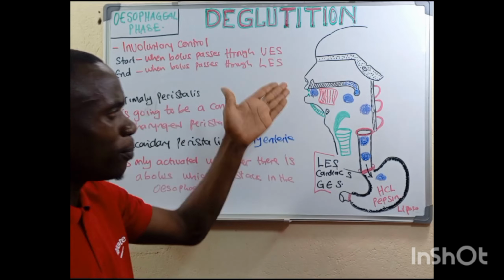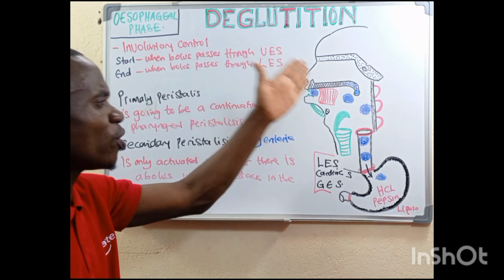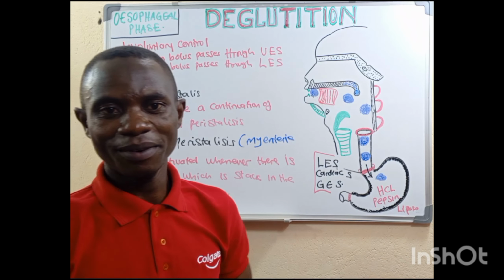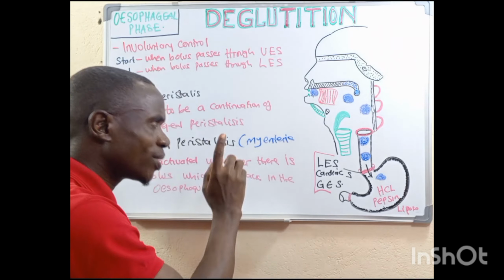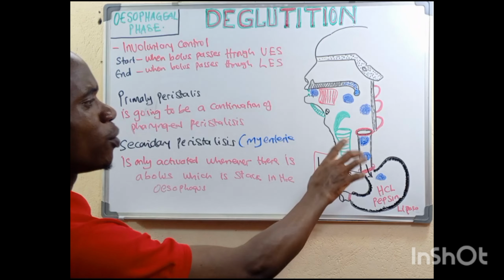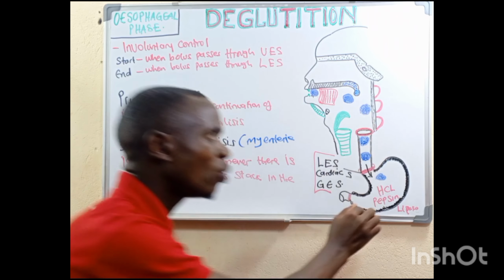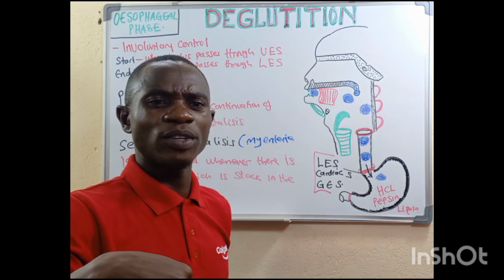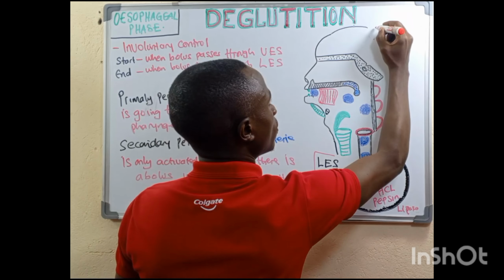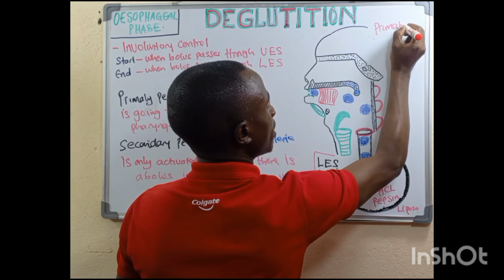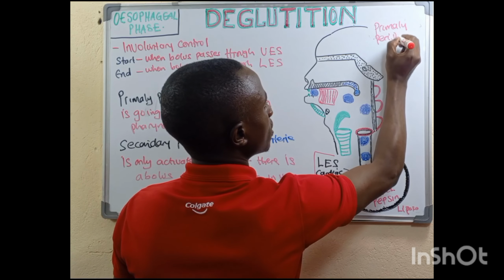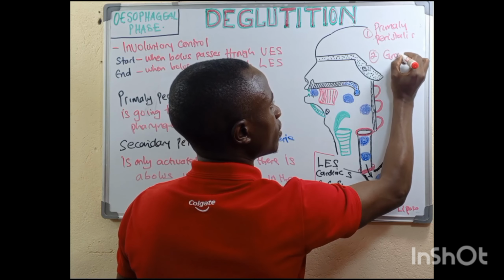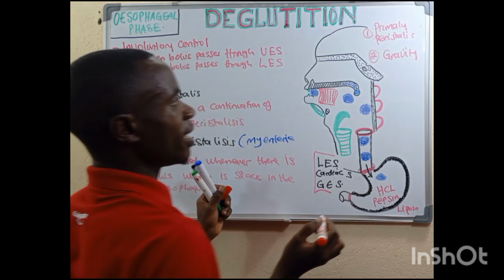Now, the most important cranial nerve, which is going to be controlling all of these esophageal events happening here, is the vagus nerve. Okay, now the most important last thing to talk about is what are some of those factors that are going to be aiding in the downward movement of this bolus? There are mainly three factors that aid in the downward movement of this bolus. The first one is the primary peristalsis. Okay, primary peristalsis, that's number one. And then number two, gravity. Okay, gravity is also going to be playing a very important role.